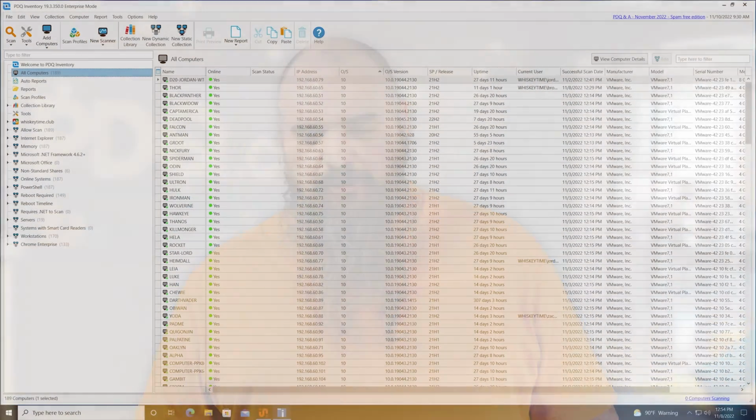We're on step 14, and we're going to start diving into what makes PDQ Inventory so great. The first one we're going to cover is dynamic collections. We've covered a little bit the collection library, which is dynamic, but we're building the results for you. You can't really control that. But if you want to build your own collections that have the same dynamic availability, where it updates based on your computer scans, this is what we're going to dive into on this one.